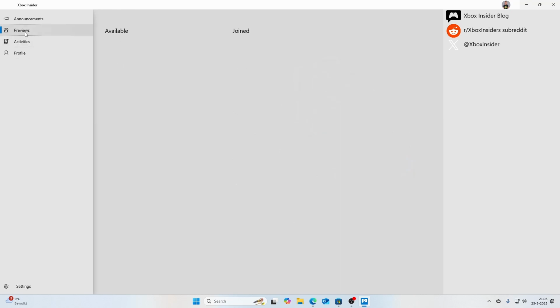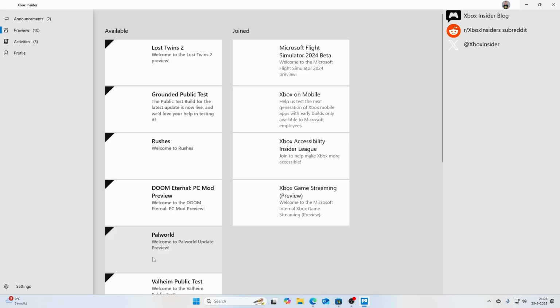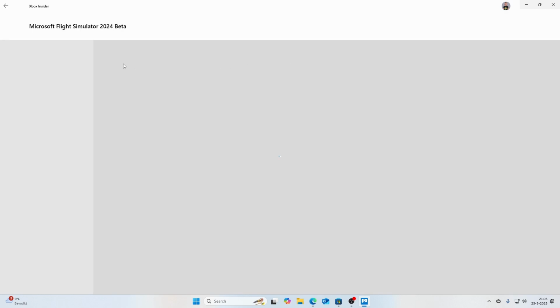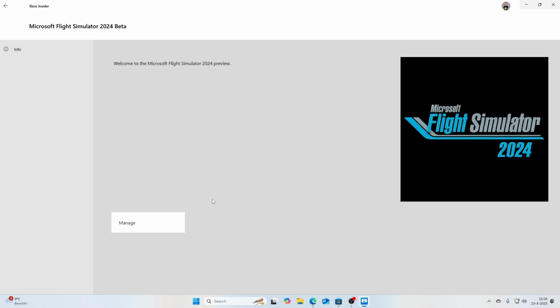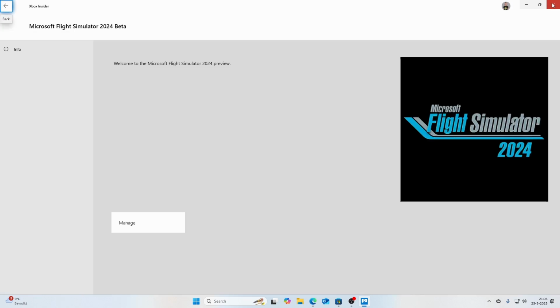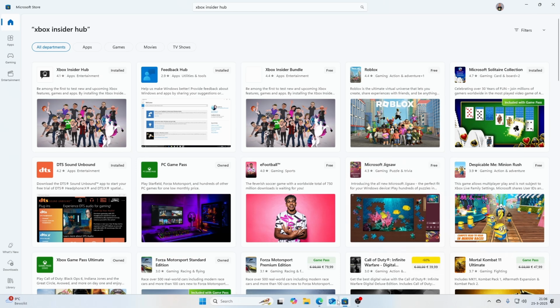And then you go to previews. In the previews, available and joined. The available one contains the list including Flight Simulator 2024. But if you are, let's say, already joined, you can see it over here. If you want to leave at one point, you can press manage and then say leave the preview. As you can see, currently it has been updated. If you don't want to change anything, then escape and then end. Once you've done that, you joined the beta.